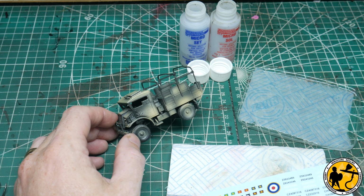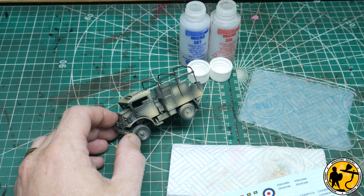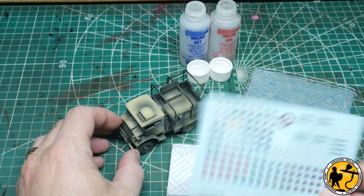But if you're not familiar with putting decals on, please do check out that other video, which has either gone out a couple of days before or a couple of days after this, so do keep a lookout for that. So I've got my decal sheet.